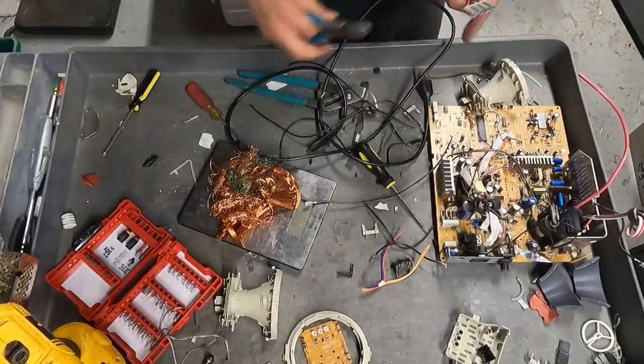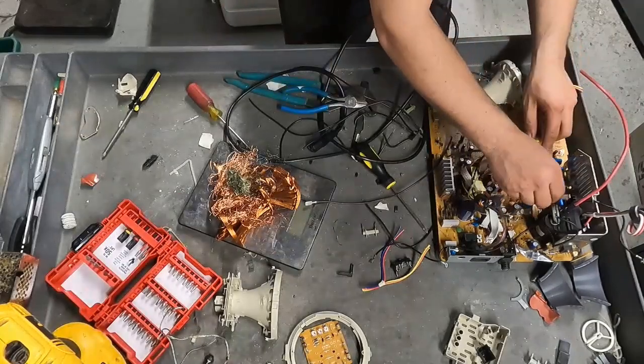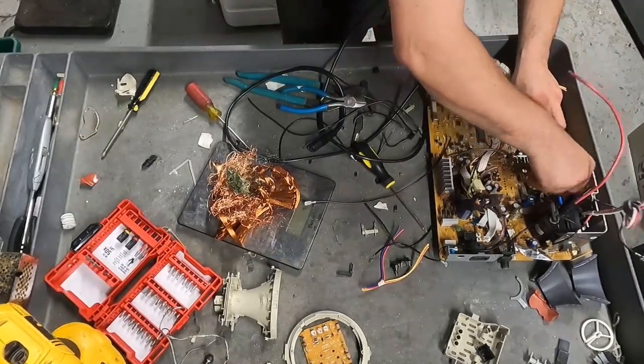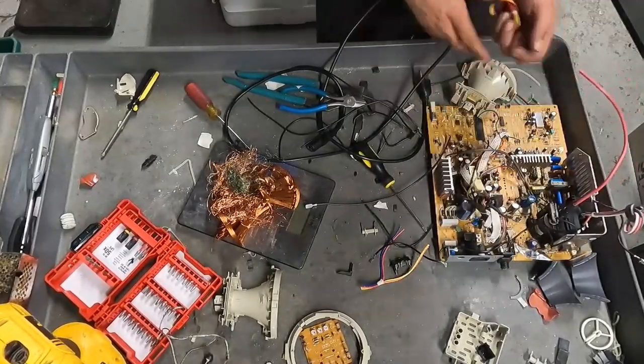Normally what I do, I don't even normally do that. I just clip the wires off and I leave the plug on here. And the reason I do that is because it's a little extra weight. I do cash in the boards. The boards do get cashed in as is.